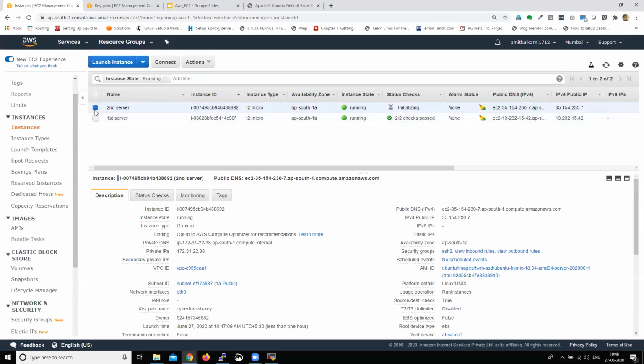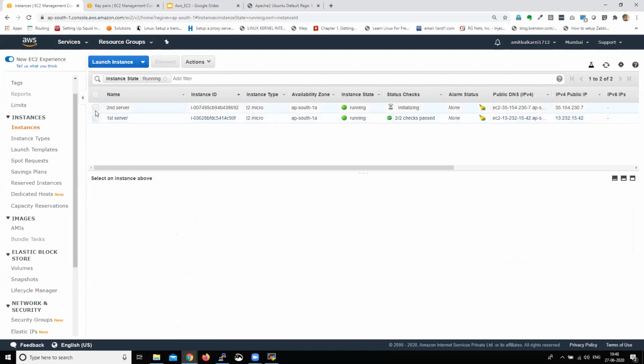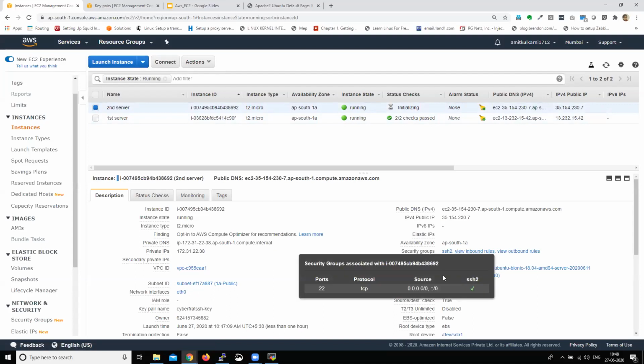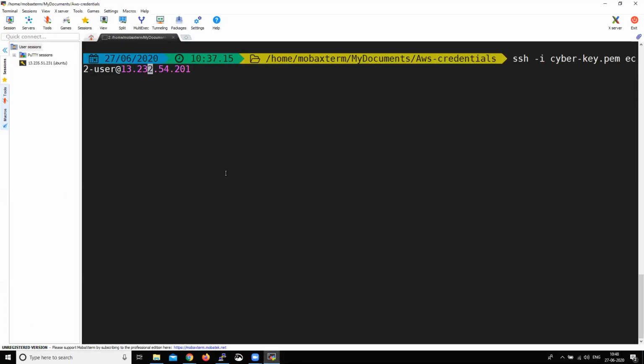This is the first server, to which we have two security groups attached, that is allow SSH and allow Apache, right? We have the second server, to which a different security group is attached, that is SSH2, right?